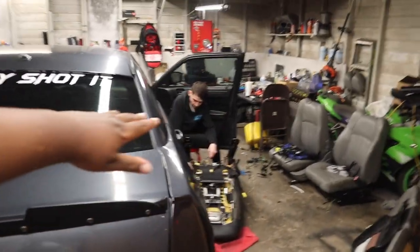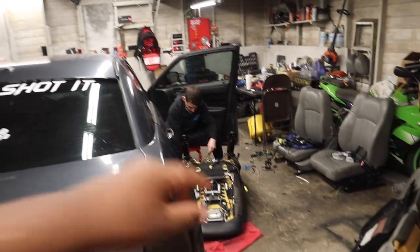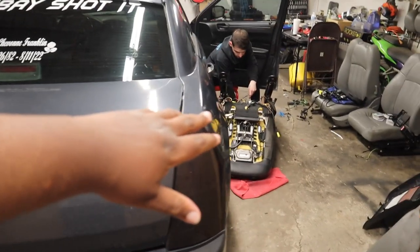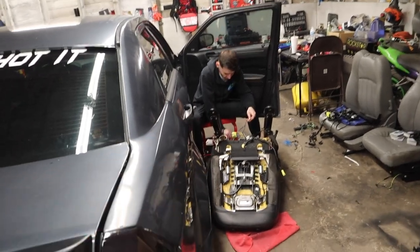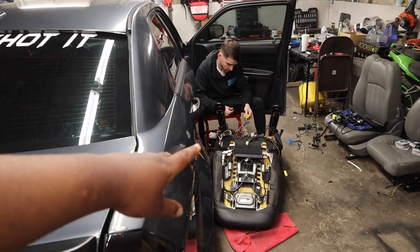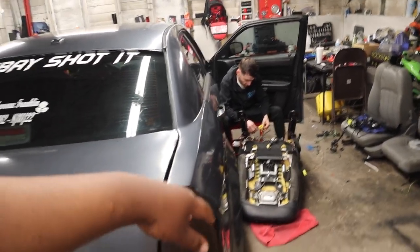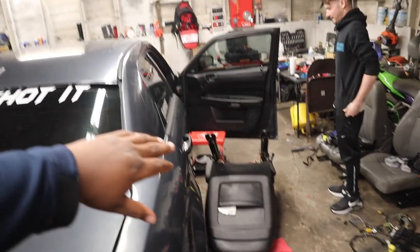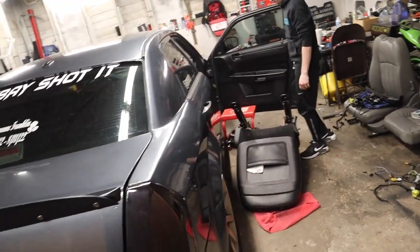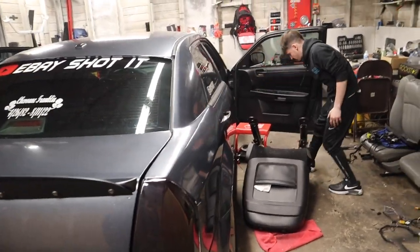Everything is done — the seat has power and it is moving as y'all can see. I honestly was worried about not being able to get power to it, but everything is working out pretty good so far. I'll give y'all another update when we get to the driver's side and see what's going on with that one. I was gonna show y'all the full wiring sauce but I can't — gotta pay the business that does the business. If you want anything done like this, Pack a Punch Performance is on screen.